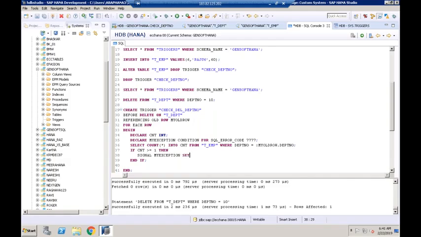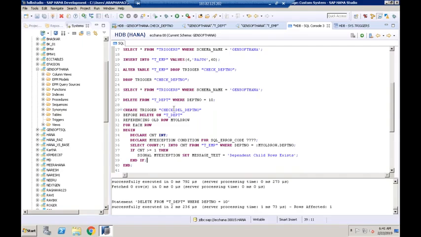I need to associate the exception text, so I'll say set message_text equal to a meaningful message: Dependent child rows exist. Signal my exception set message text is equal to dependent child rows exist.